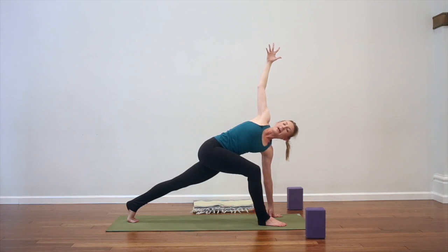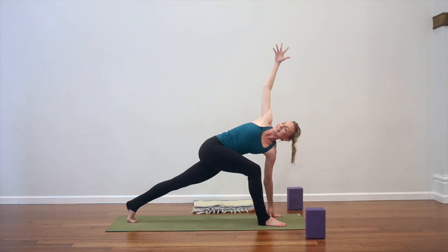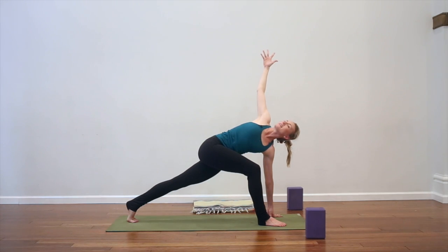knit your front ribs together. So it's kind of like you're rounding your upper back, and then press the heel back more, and then rotate your heart towards the sky, and see if you find a little bit more length than you maybe did here initially. 3 more breaths. Close the eyes.